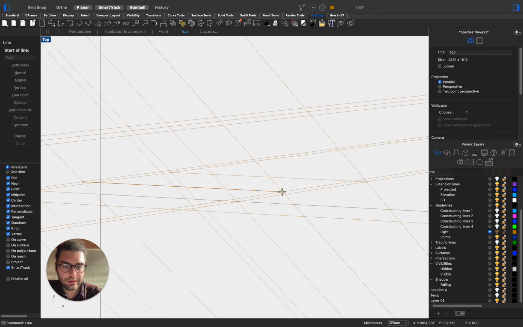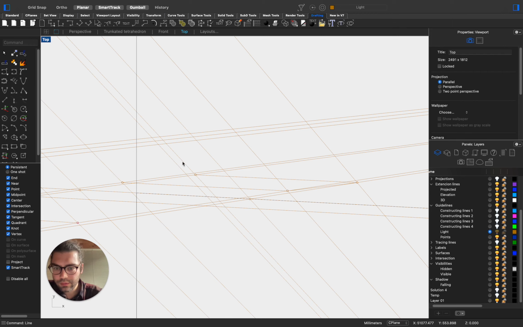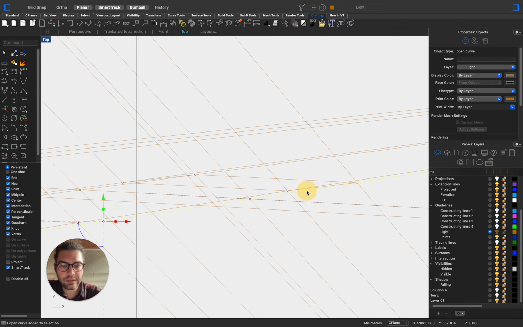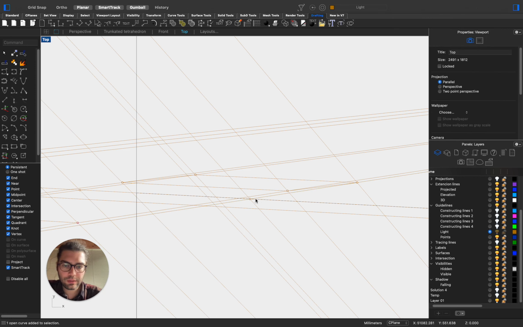Let's create a line here, the same here, and this little line forms the shape of the shadow. So if this one will be invisible because it's within the shadow of the chimney, this edge will be also forming the shape of the shadow, so everything that is within it won't be visible.